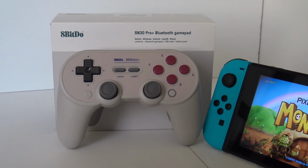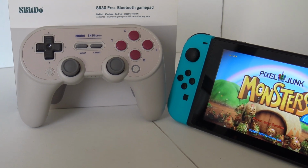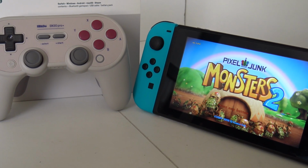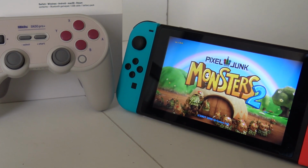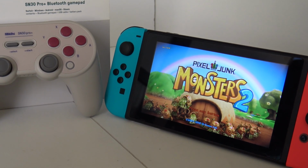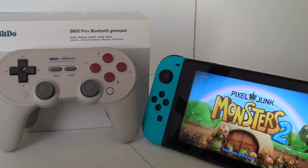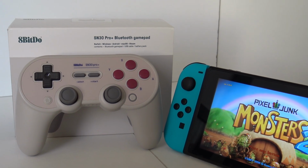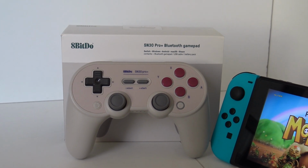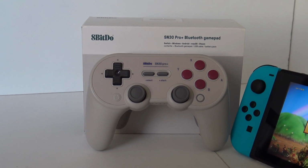So in general, I'm pretty impressed with this 8bitdo controller. I know for a fact that these controllers are high quality and not to be confused with the cheap clones you can find, for example, in China or in general AliExpress, let's say. It's a very nice controller, and I can even say safely that it can be a replacement if you don't want to buy a Nintendo Pro controller. The SN30 Pro Plus, it's not a cheap controller, but at the end you're going to get a very high quality controller. I love the design, it plays very comfortable, and I'm happy with it.